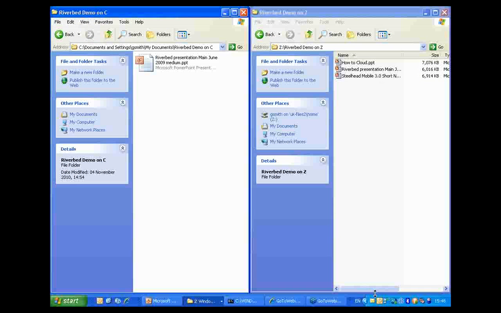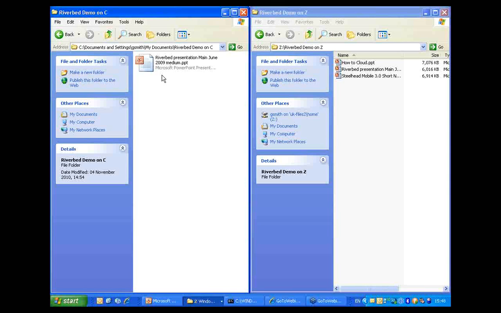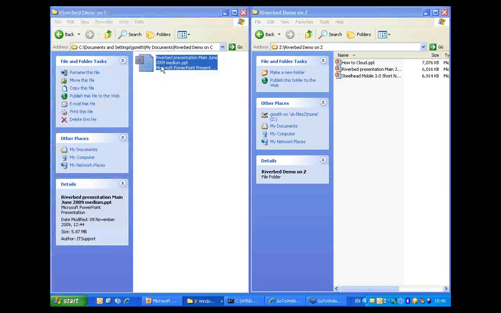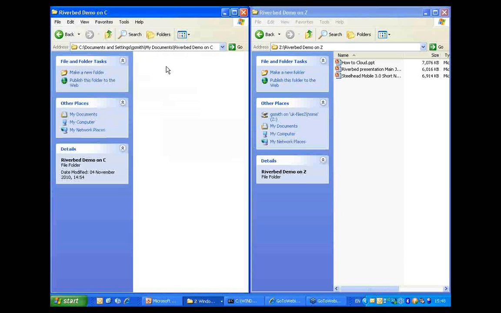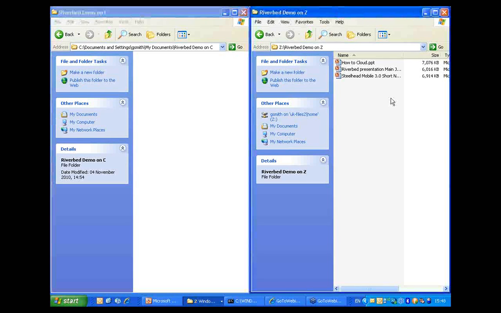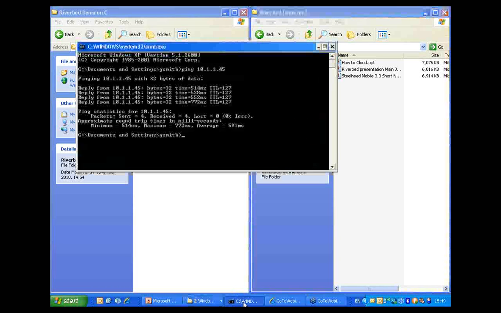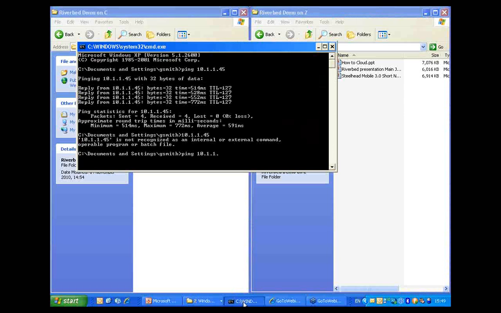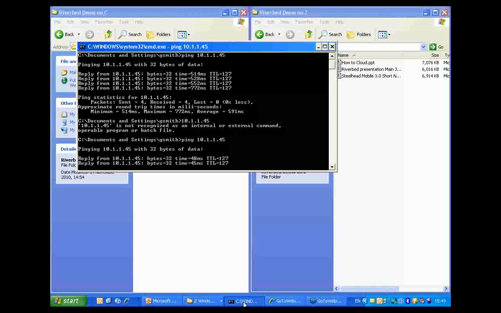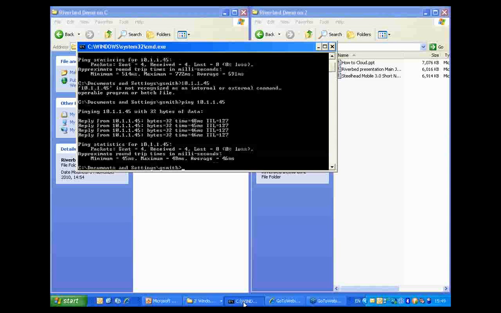What I've set up here is a file share on my C drive, and then I've also mapped to a file share on a shared one in the company HQ. To give you an idea of the latency I'm currently seeing on that link, this is the server the Z drive file share is on. Oh, might help if I do that correctly. So you can see, oh, that's better.